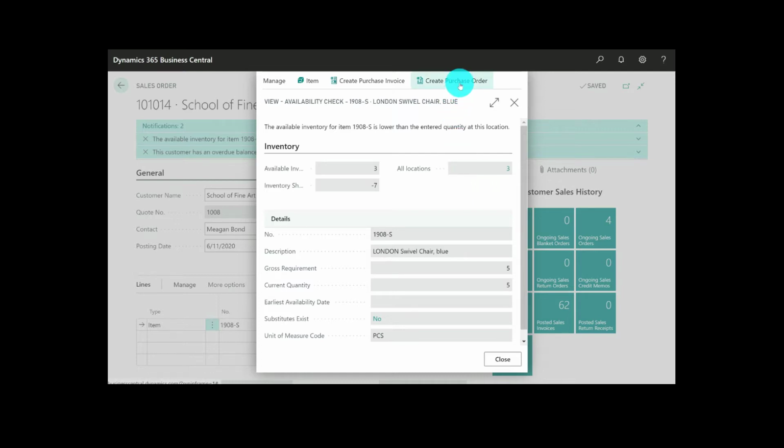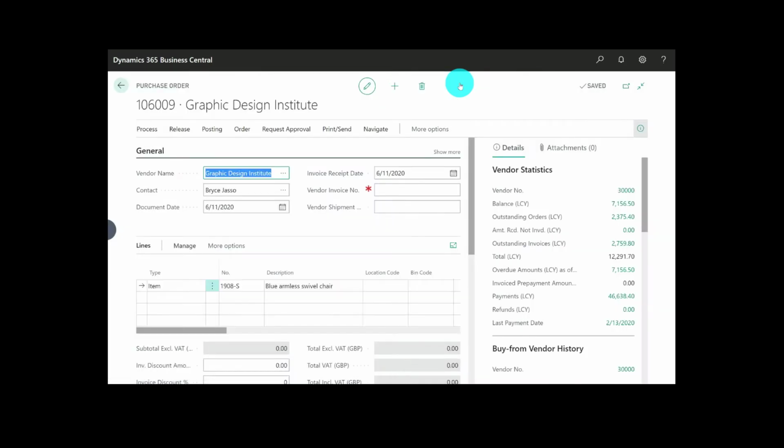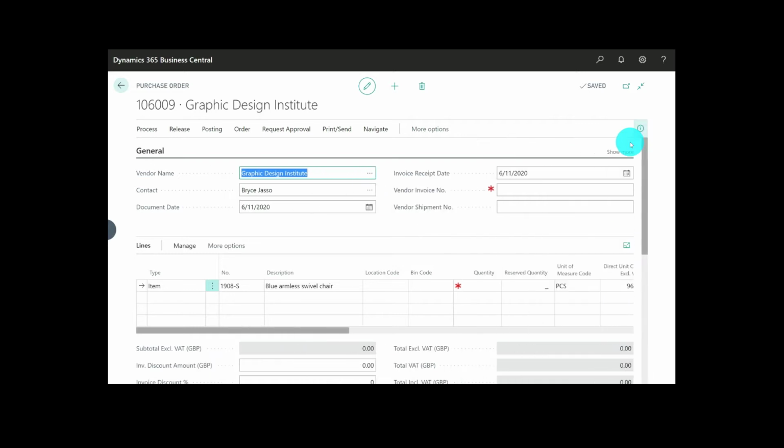So what we're going to do is create a purchase order off the back of this sales order to Graphic Design Institute, who are the supplier of the chairs. We'll remove that pane on the right that gives us some more information about that vendor. And just to make sure we've got some in stock, we're going to order 10.